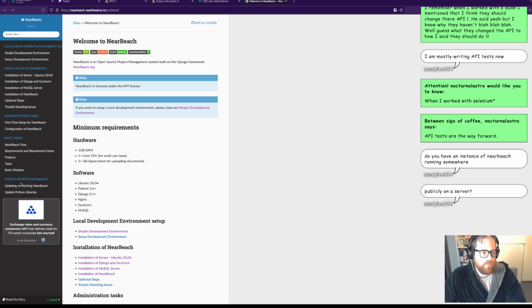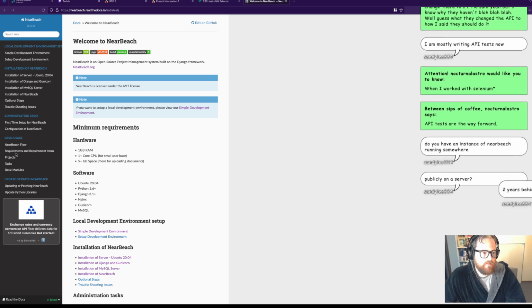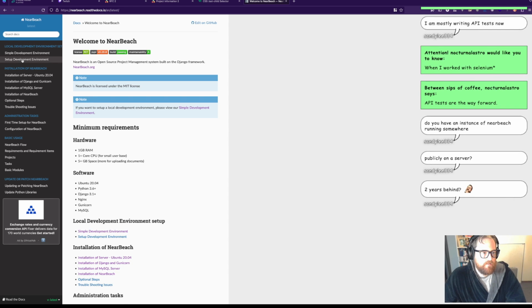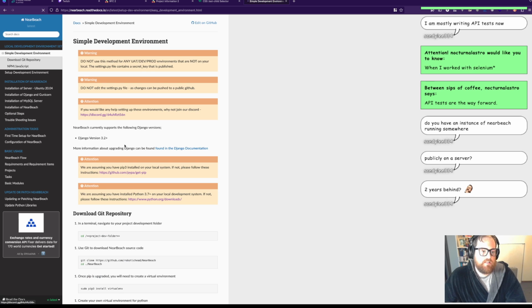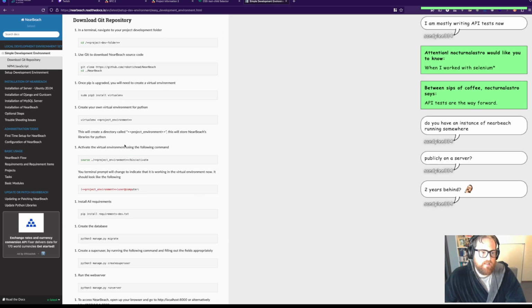And then on here, there is the simple development environment where you can actually set it up on your local pretty easily, just using the Git repository. 2 years behind. Not quite that far, thank Christ. Because I've improved a lot with my UI.